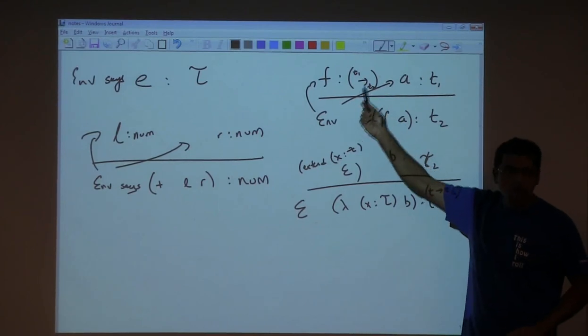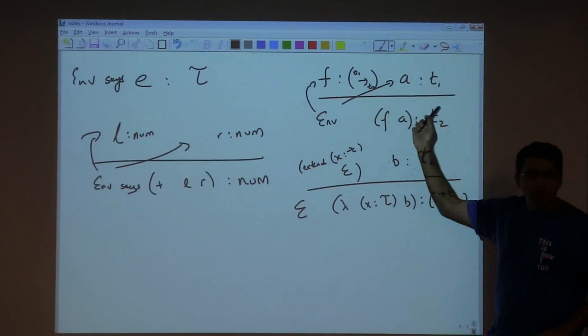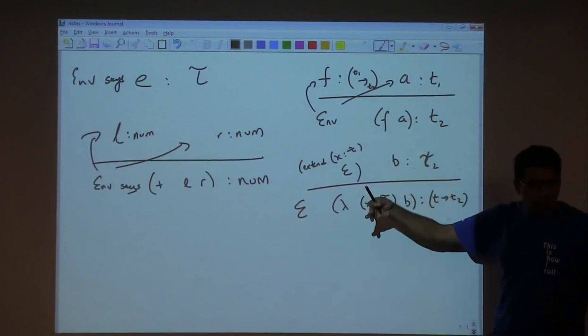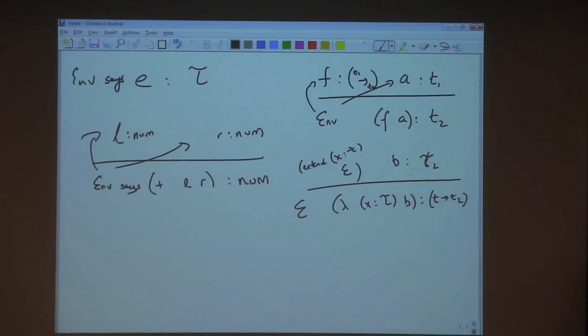If it pattern matches against an arrow, call whatever's on the left of the arrow T1, whatever's on the right of the arrow T2, and make sure that that T1 is the same as what you get out over here, right? And if they're the same, then proceed, otherwise report an error. Otherwise, whatever T2 is over here shows up over here. So it's a very concise notation for writing something that took several lines of code, okay? But I want you to start getting used to this notation. I will introduce this notation gradually because it's going to be a much nicer way of writing type checkers from now on, right? Rather than writing all those lines of code.